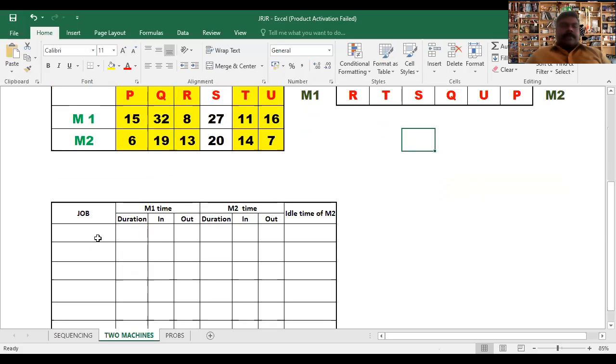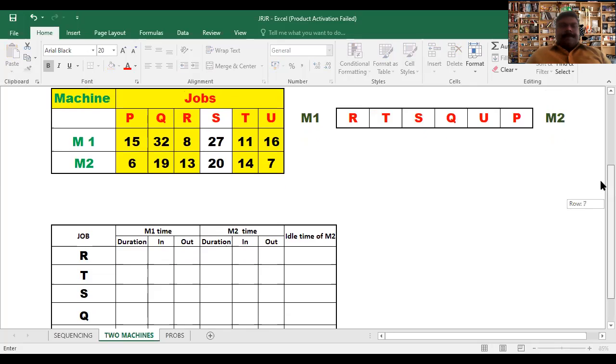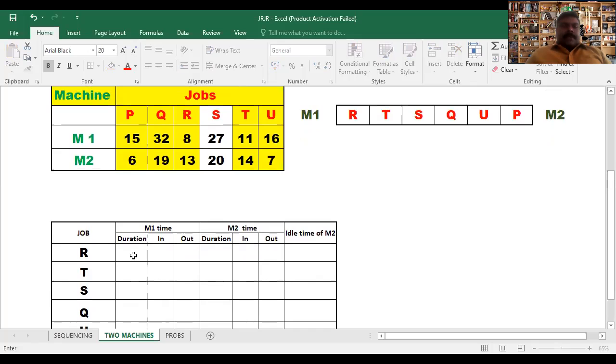So we are going to place these jobs R, T, S, Q, U, and P. So this is the sequence what we have got, and the durations I'm going to post.